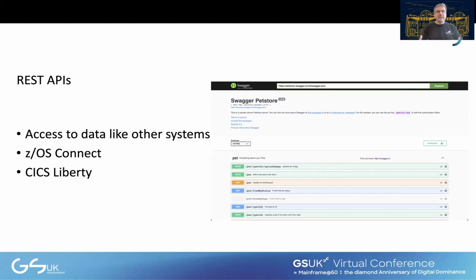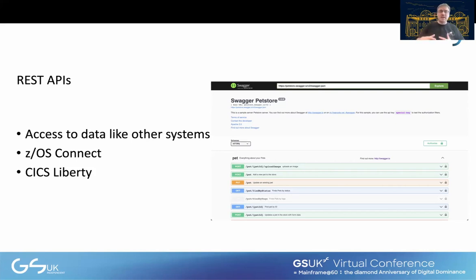And that ease of familiarity really helps, in that the mainframe doesn't have to be different. It is just another space where we run applications and we have stored data and we do processing that we need to do. So there's a couple of ways that you can build these things out.